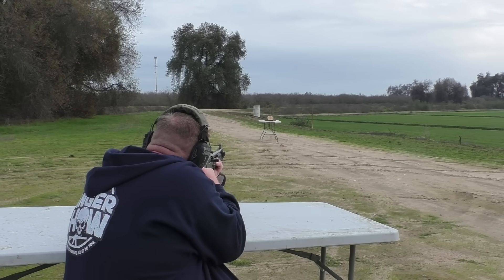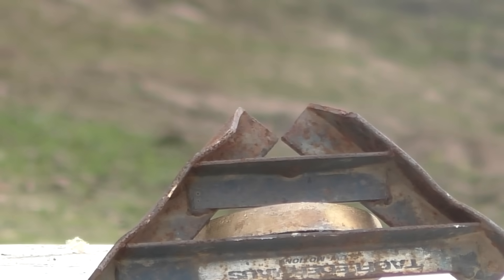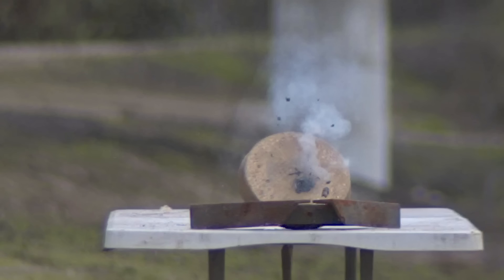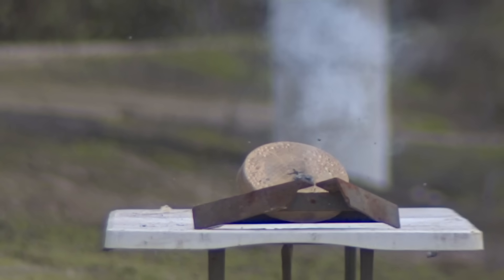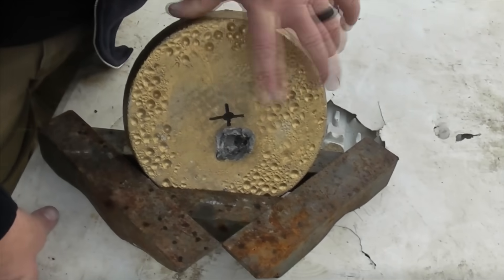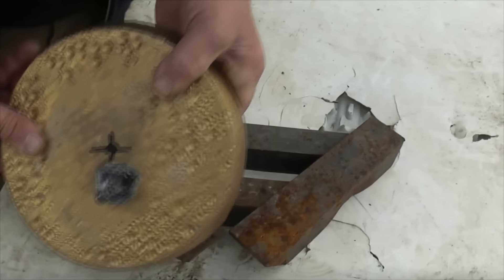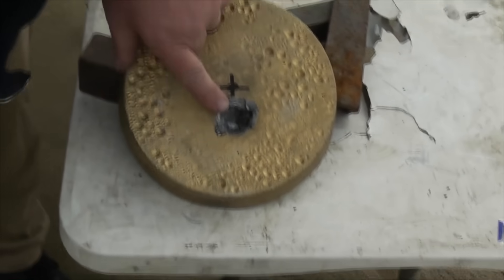We'll see how close we can get it. We put out the 30-pound bitcoin target and Jeff drew a little four-legged spider on it. We hit again just a little bit low — same point of aim, Kramer's face — but it hit him in the neck. The four-legged spider hit down here, just an inch low. Starting to see a trend in accuracy. Look at the little core down in there — wow, it's way down. Got alien-probed all the way. It looks like the moon, yeah it does.